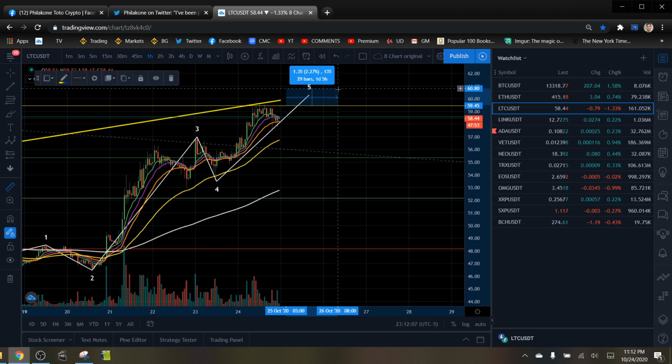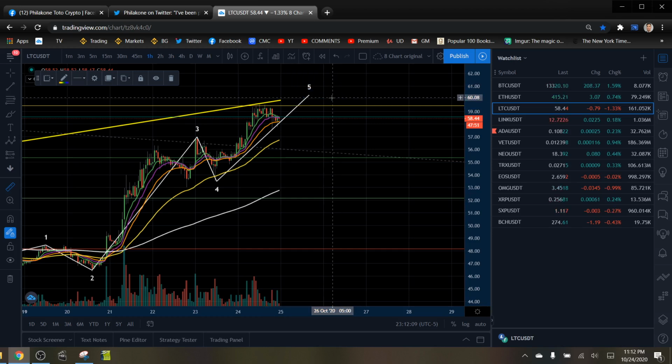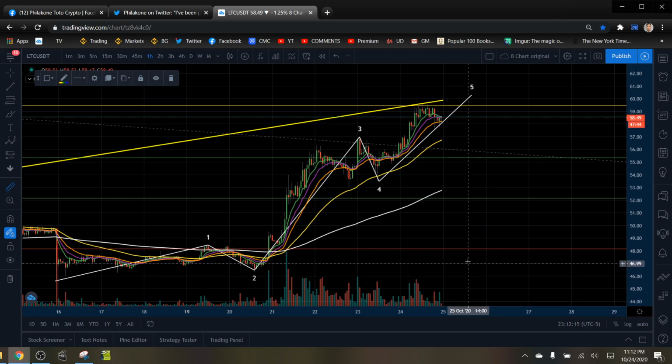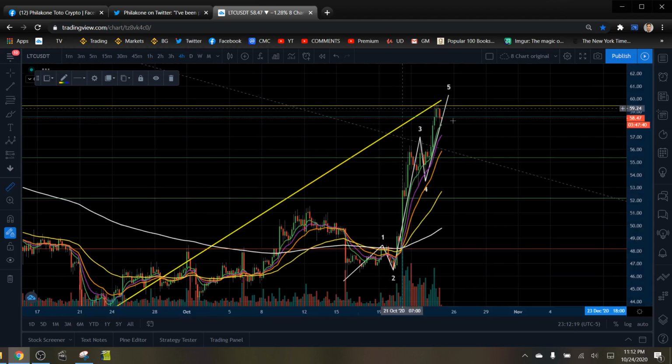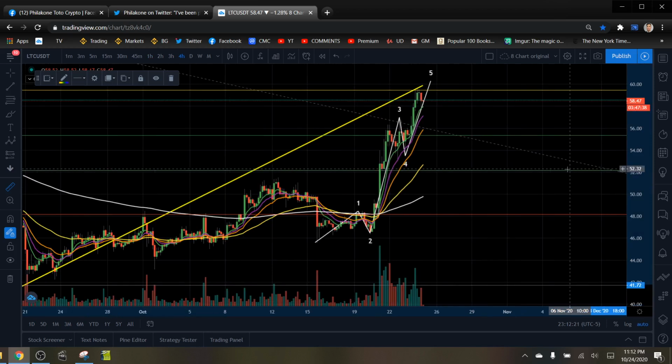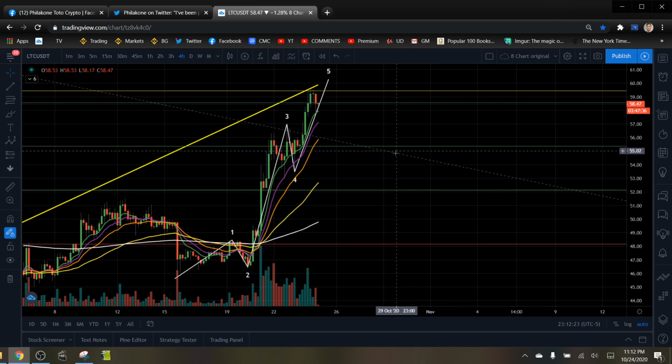And that's what having reserve is for. You don't always enter everything in one position. So I've got a little bit to go. But if it doesn't go up, then I'm going to be happy with my position. And where is my target going to be? It's going to be only for this wave first. Because I only play it one wave at a time.